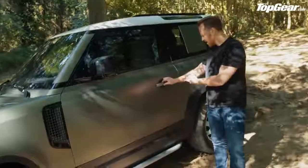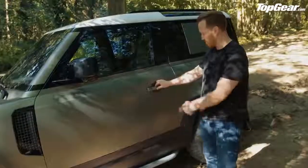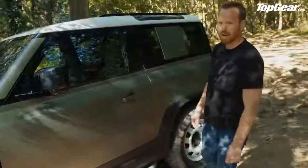Moving on, actual door handles. Look at this, none of this flush-fitting pop-out-when-you-walk-near-it nonsense. No, proper door handles that won't break.